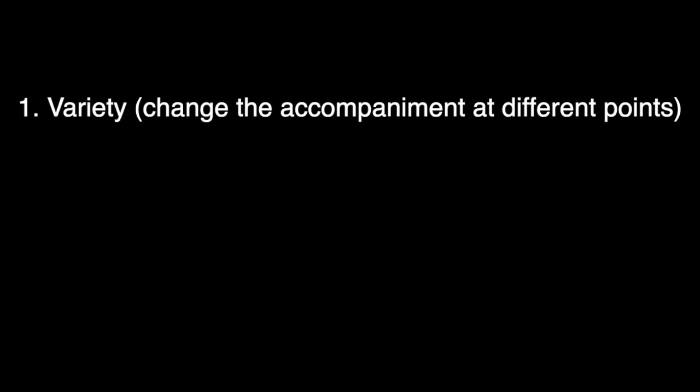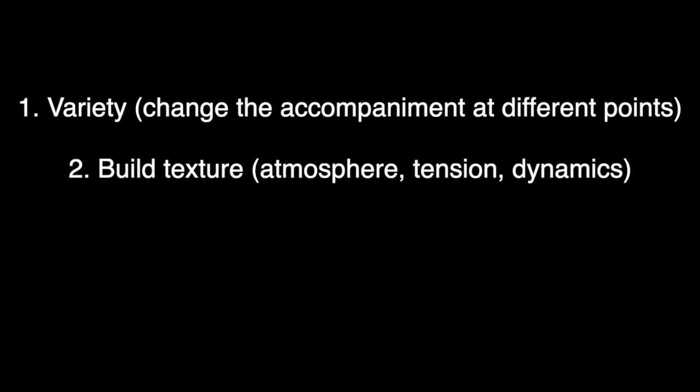I want to start by considering some of the reasons it might be useful to add an accompaniment to a song. Firstly, for variety. The accompaniment doesn't have to be the same throughout the song. Secondly, to add texture. Adding different instruments can help build atmosphere, create tension, dynamic range, and emotional response to the song. Genre. The music can establish the piece within a genre.